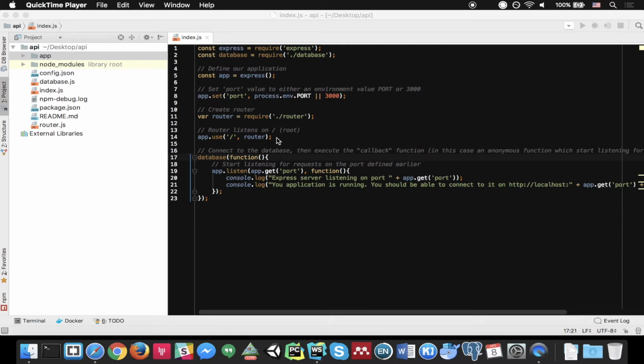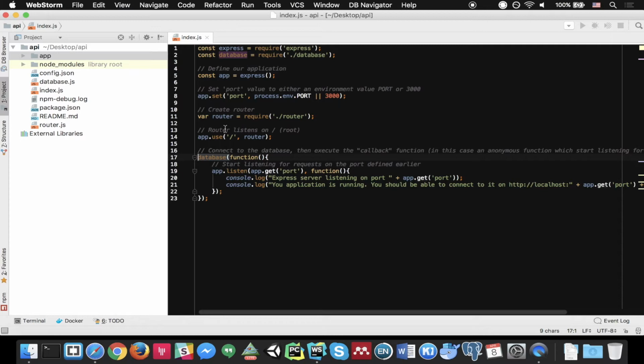Welcome back to our demonstration about how our demo applications actually work. In the previous video I explained briefly what the database file looks like and how it works, and what this function down here actually executes, and that it only executes once we are really connected to the database and able to query it. In this video we're going to see what the router is, what the controller is, and what the models are. And we're going to implement a new route into our application.